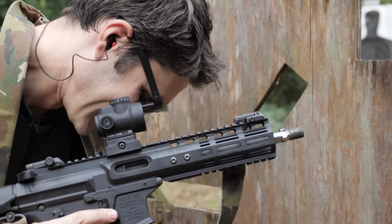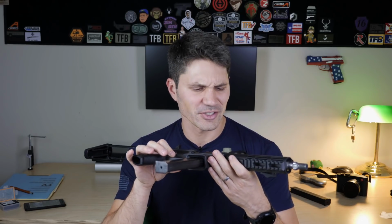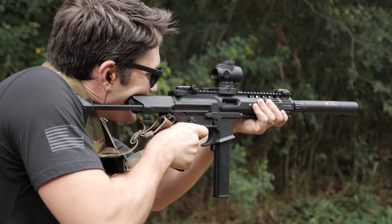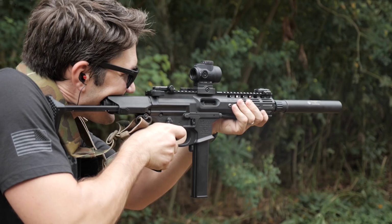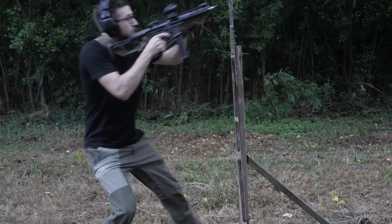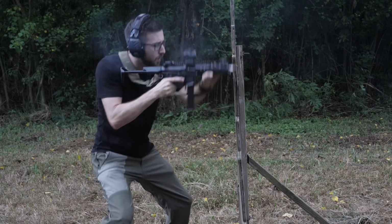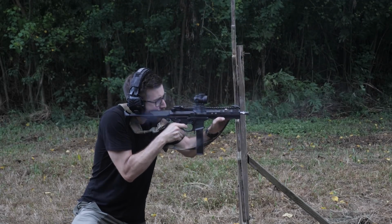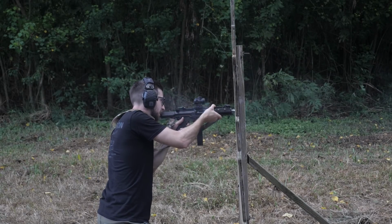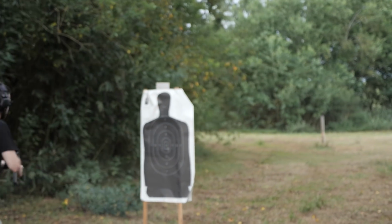So notwithstanding the fact that we absolutely enjoyed shooting this gun, recoil is minimal, of course. It's just a 9mm pistol caliber carbine, even though you feel it a little bit more than a lot of the guns that aren't straight blowback. Remember, this is a straight blowback. It's not something like the CMMG Banshee or the SIG MPX or the H&K MP5, where it uses a delayed blowback system. This is just a straight blowback gun, so you're gonna have a little bit more recoil than those other more sophisticated firearms, but it's also going to be a lot simpler in operation.